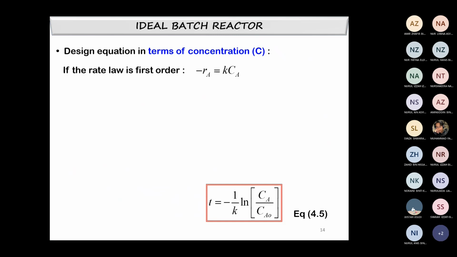Now for the design equation in terms of the concentration C, you want to get the final equation for C only. You don't want any X or N here. I will show you how you get it. So far is everything okay? Are you following me? Okay doctor, just slow down a little bit. Oh, I am speaking too fast. Yes, I was a bit fast.